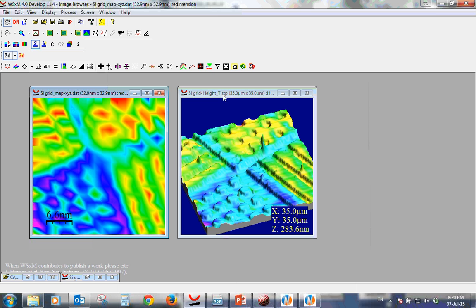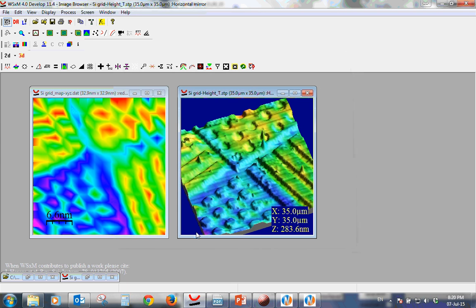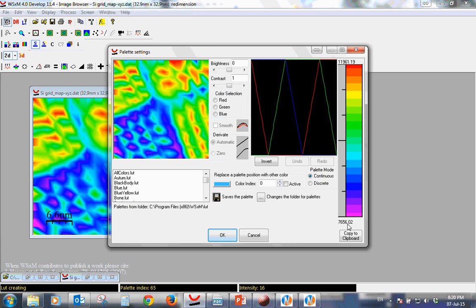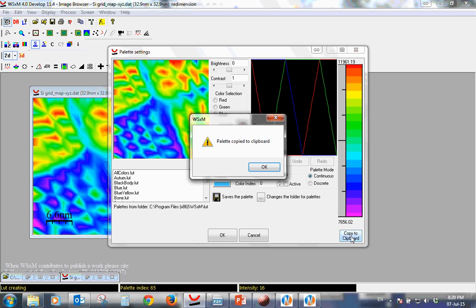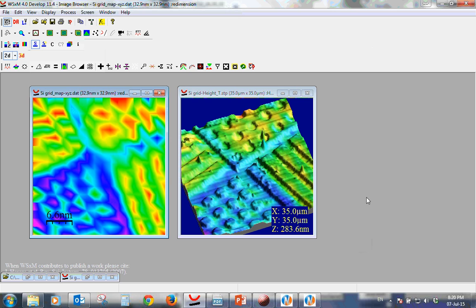You can also, if you want, press here and play with it a little bit. You can play with tilt. You can also play with the lighting on it, just to see maybe the color is a little bit better. There we go. Yeah, and also, for example, sometimes what people want to see is to see this. So what you do is just copy it to clipboard, and then you can just see that it's on the clipboard. That's it for now.